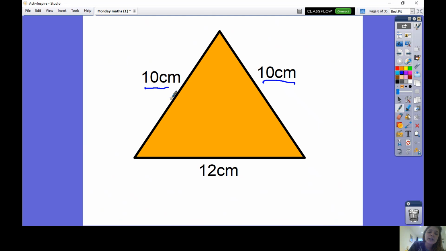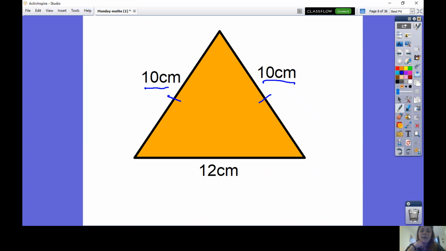And in maths, when you see a shape like that with two sides the same, you'll be shown the sides are the same by a little line on the side. That line represents this side being the same as that one. If all three sides were the same, all three sides would have the line on, but in this case, only these two sides are the same. That also tells me that two of the angles will be the same in this triangle.